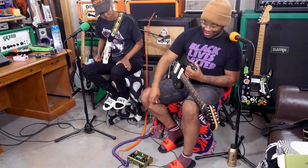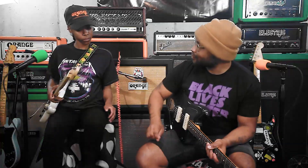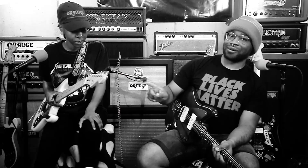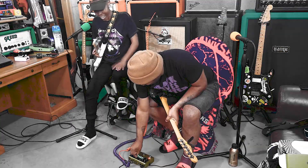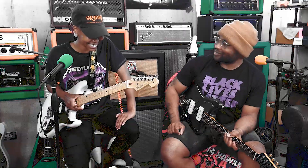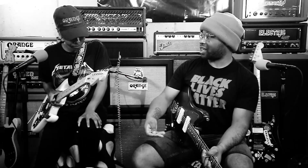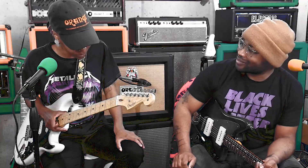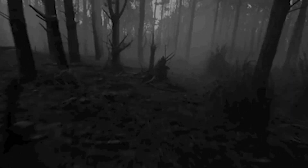With that loop going, one of the cool things I love — because I love lo-fi stuff — is you can reverse it. I like it, it's like an orchestra. But not only are we going to reverse it, we're going to flip it and reverse it. You can also change the speed — you can double the speed, like it's an actual tape recorder. Can you cut it in half? I like how it went from like a choir, high up, to something more somber. Yeah, this is the death forest.